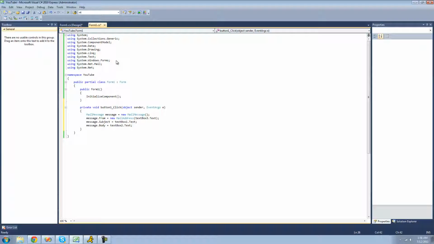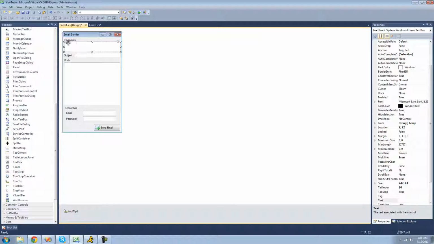And the last thing that we're going to have to do with this message class is state the recipients. And we cannot do just message.To equals the recipients, because first of all, we have to provide a collection, and second of all, the user can provide multiple email addresses inside of this text box right here. So remember, in the last tutorial, we told the user to separate each email address using a semicolon. So we're going to use the Split method to get all of the email addresses inside of this text box.